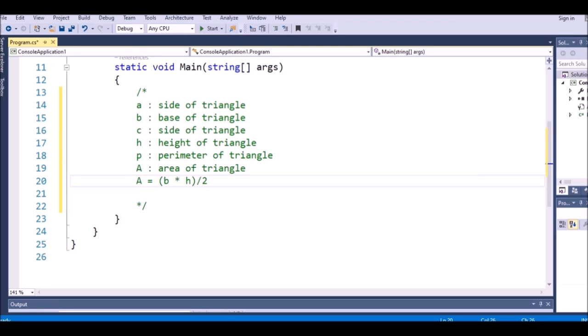This is the area. And for the perimeter, it is the sum of all sides, so A plus B plus C, like this.